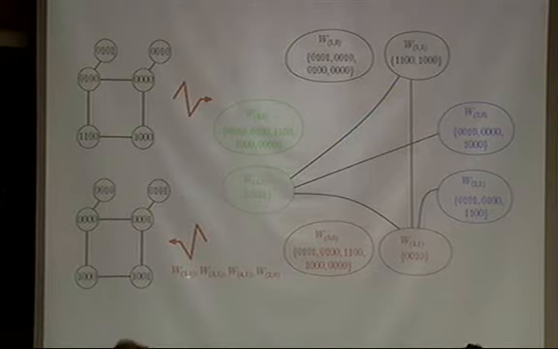So if you look here, I've got a path, W11, so you start here. So we have the first coordinate equal to 1. Then I move to 3, 1, which is here. So these people will have the second coordinate equal to 1. Then I move to 4, 1, so here. These people will have the value 1 in the third coordinate. And W2, 0, so I move here. These people will have the value 1 in the fourth coordinate. Okay?